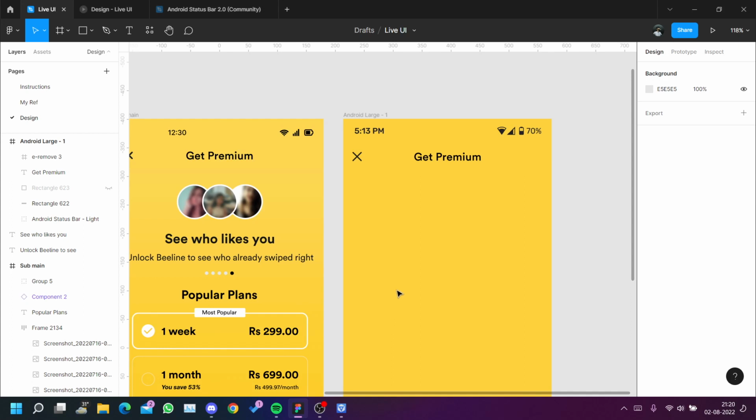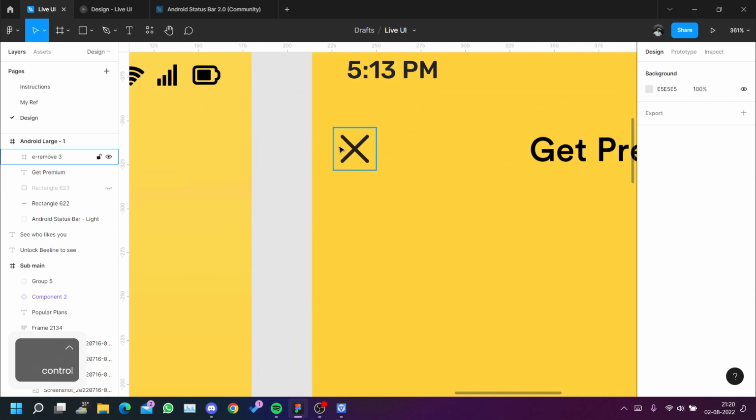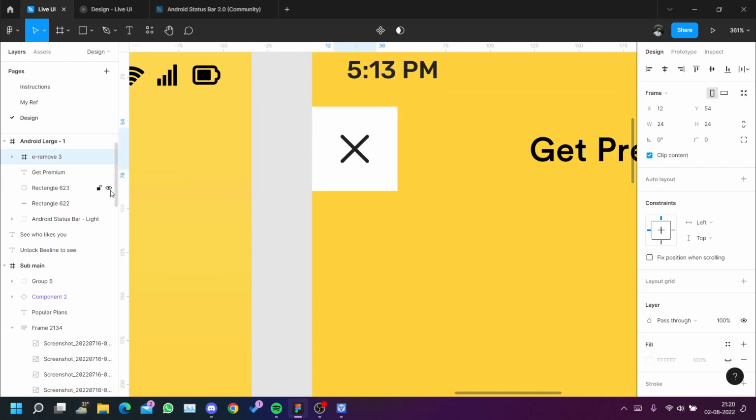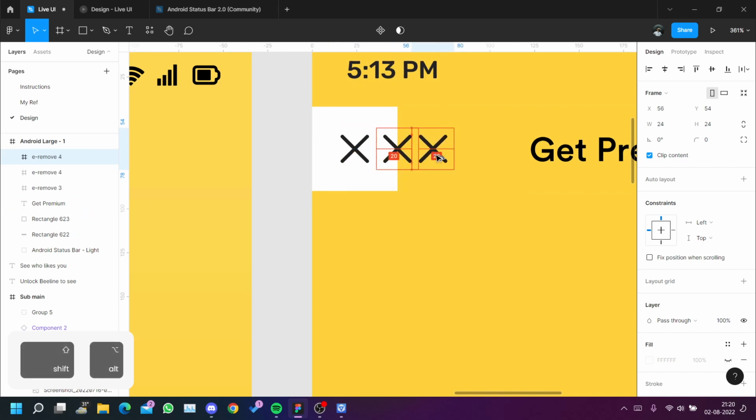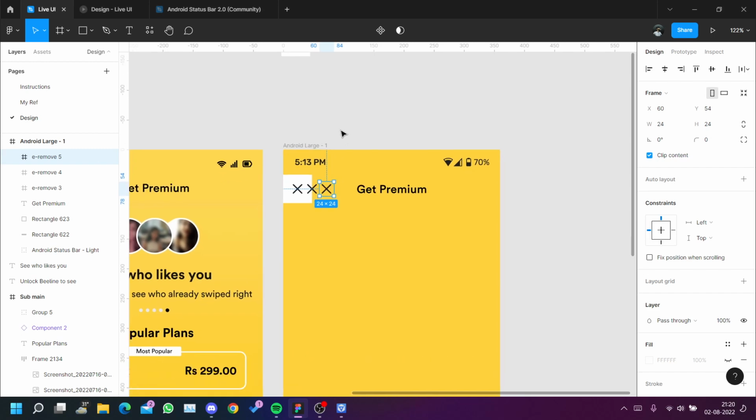Hey Aditya, could you also tell what's the purpose of having a safe area while designing an icon? I kind of missed the last part. You said that it's mostly used so that you don't misclick. Yes, correct. Let me get that rectangle back. This area represents safe space. If you don't have it, you will just keep aligning those icons like this. Once this design is done, I'll be giving it out to you guys in the Figma community, and you can duplicate and study it. You can also view it in the Figma Mirror app as well.